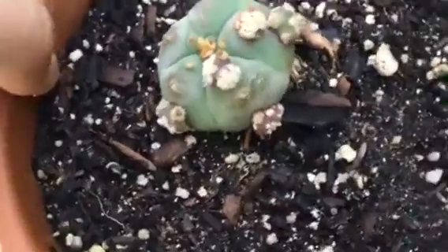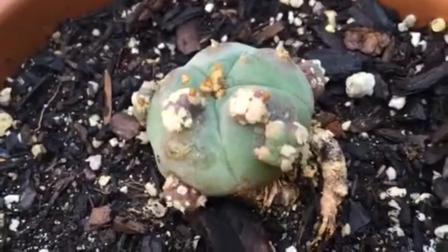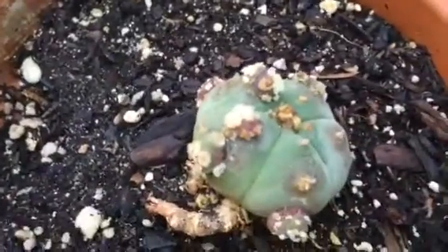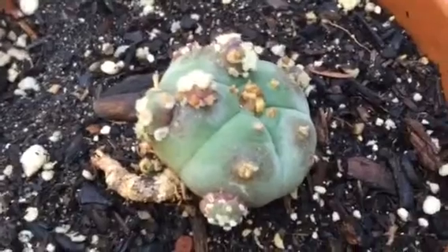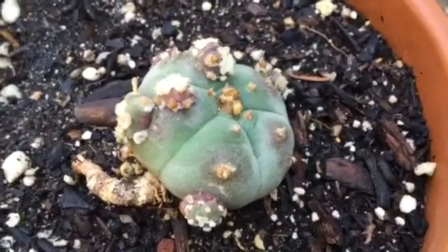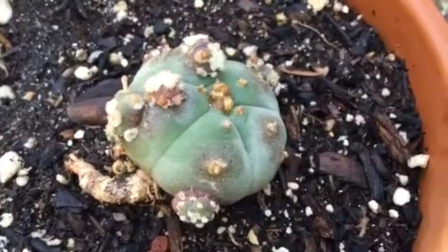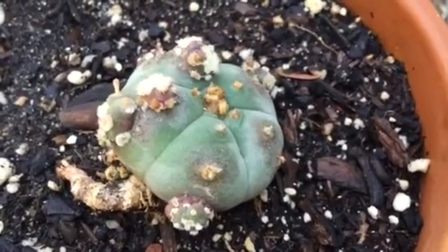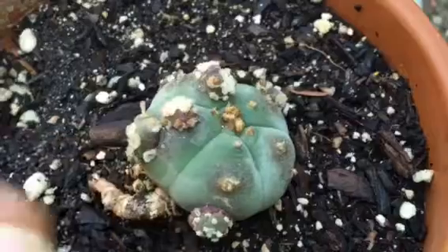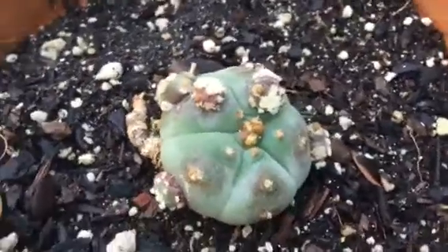This was not an original idea — I saw it done with another type of cactus. I took a very small amount of gibberellic acid, which you can buy on eBay, and melted some lanolin to make a paste — lanolin is sheep's fat. I mixed it very carefully, and when it cooled I used a fork, dipping the prong into the mixture and then very gently pressed it into the nodes of the cactus.